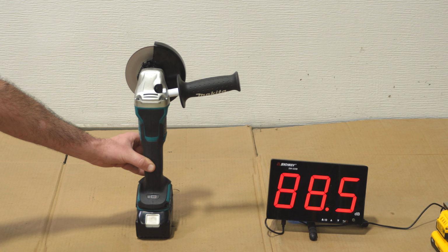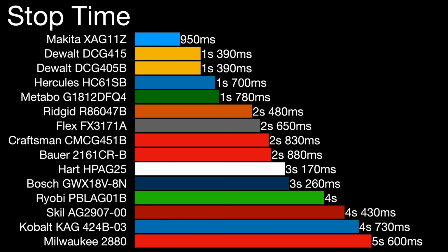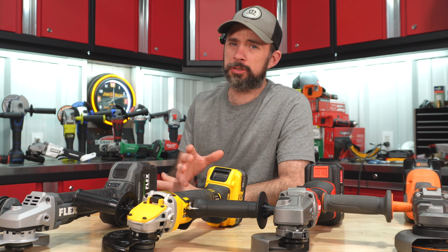I record the time it took to stop the grinding disc. With Makita actually stopping the disc in less than 1 second, and Milwaukee here taking the longest at over 5 seconds. So definitely some pretty interesting data there from the test results.